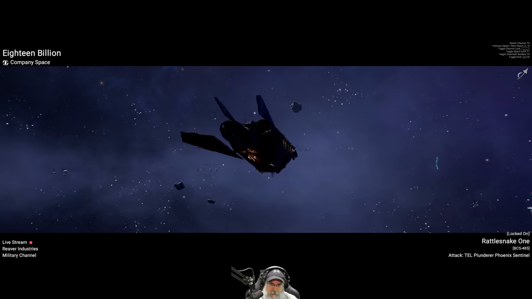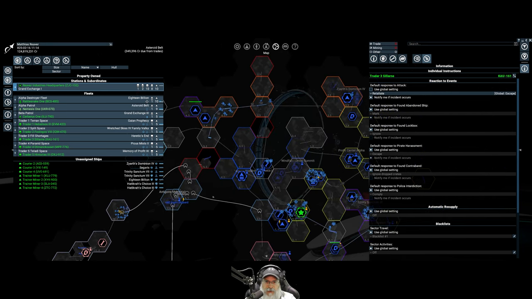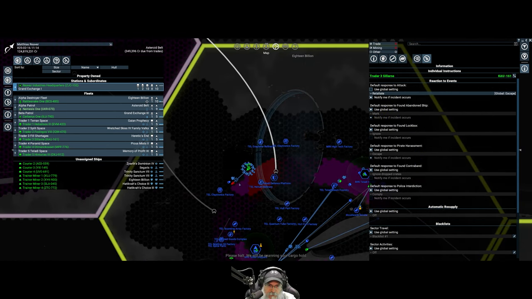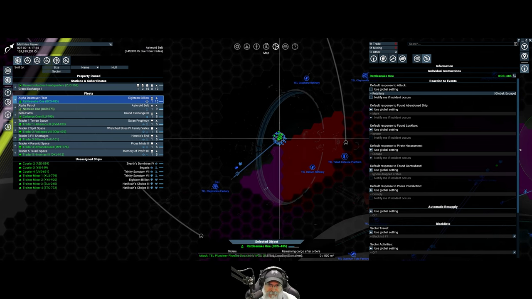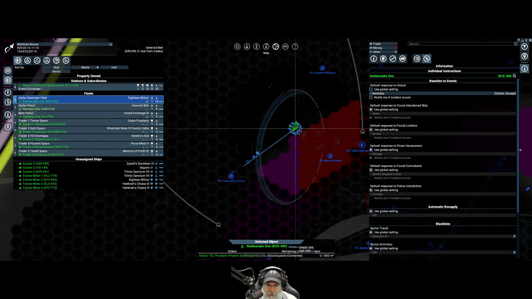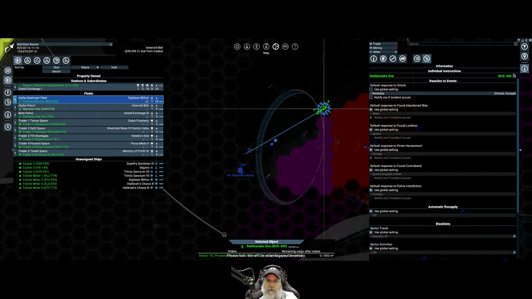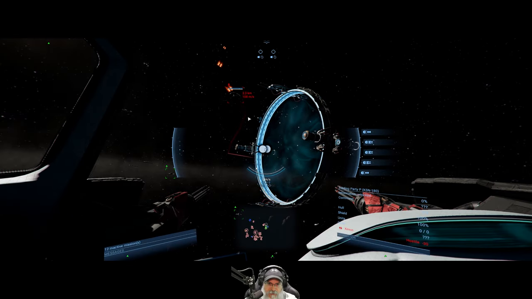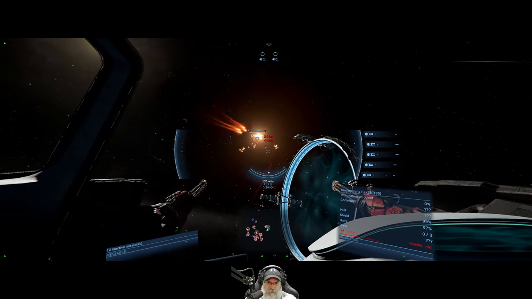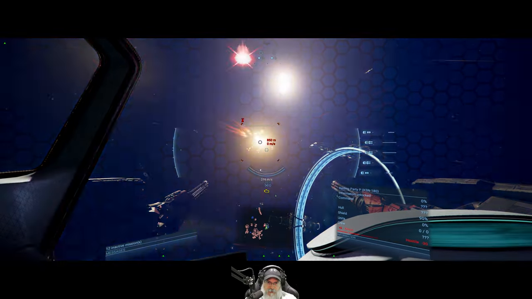Okay, let's do this. Let's go back into the map here. Oh, he just got out of range. He took her shield down to 54%. And there's a little bit of hull damage too. The drones should fix that. Oh, we got Xenons. I gotta get the kill to get the credit for it.